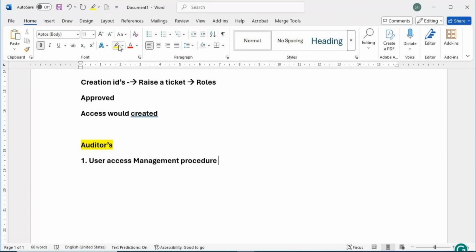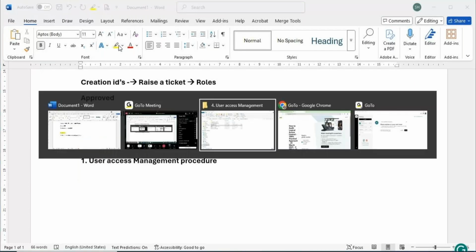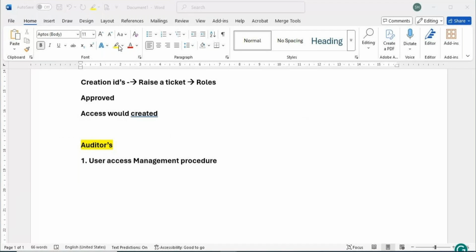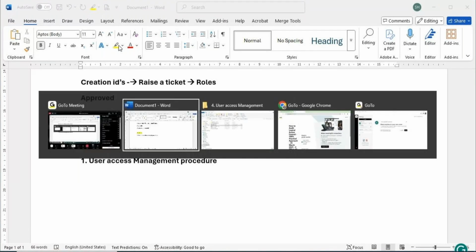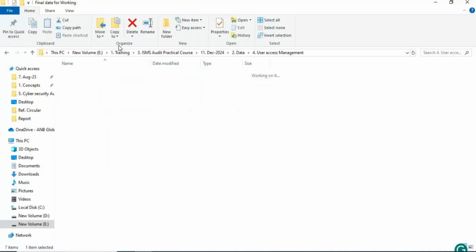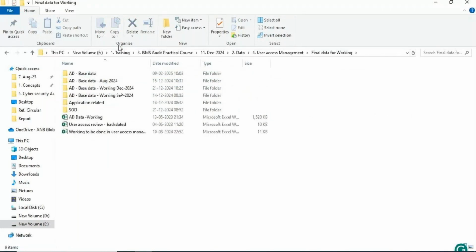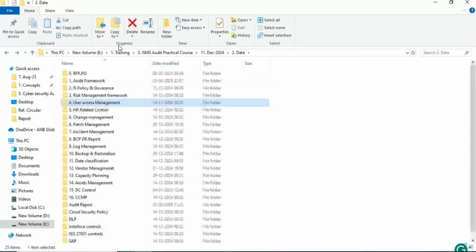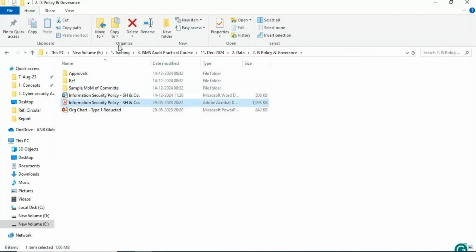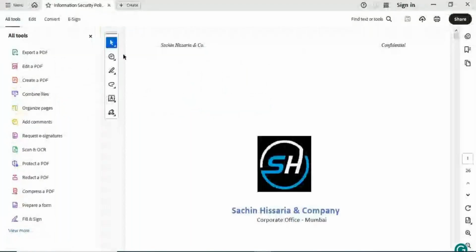They'll say yes, I have. Then you need to review that document. Now let me show you why we are calling this a practical session. I'll show you how the user access management procedure document looks. For example, I am opening one policy document.